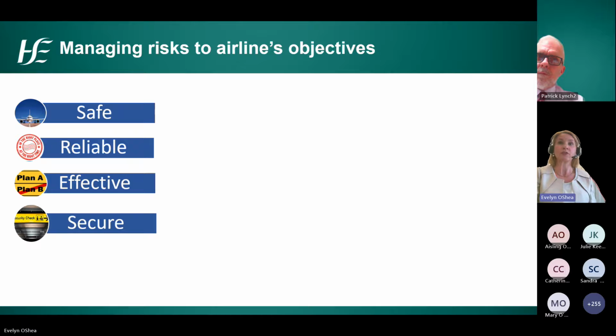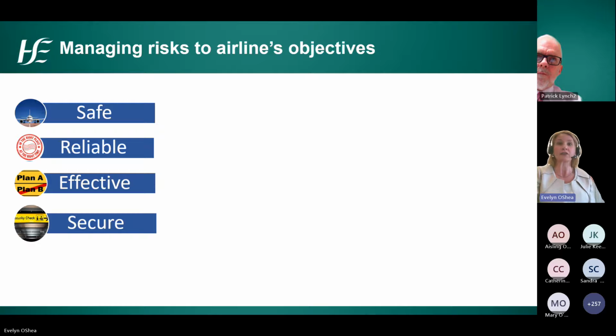As Patrick mentioned, a risk is a threat to achieving our objectives. But what does that mean? What is an objective? Let's use the idea of going on a flight to explain it. When we fly, our airline company will have many objectives that will include being safe so that we will arrive safely at our destination, being reliable, our flight departs on the right date and time from the correct location, lands on time in the correct location, and our luggage arrives to the airport with us. Being effective, what is planned to happen when we book the flight is what happens. And being secure, we feel safe from being hijacked or threatened by a terrorist.